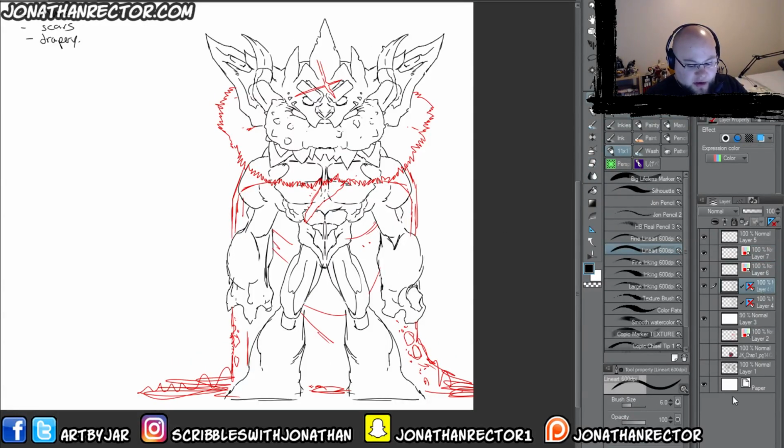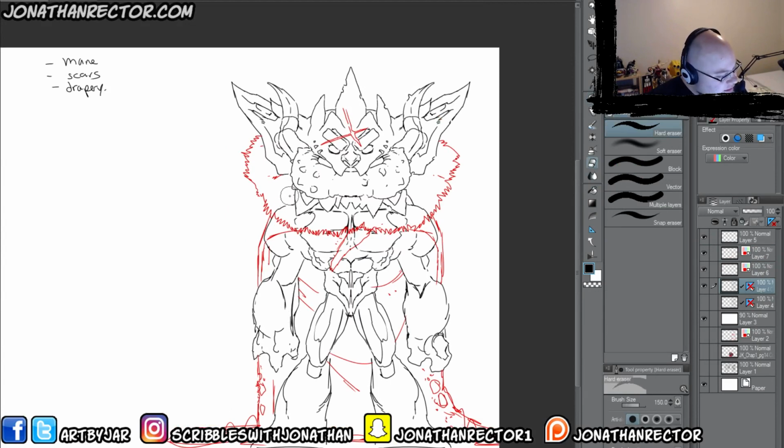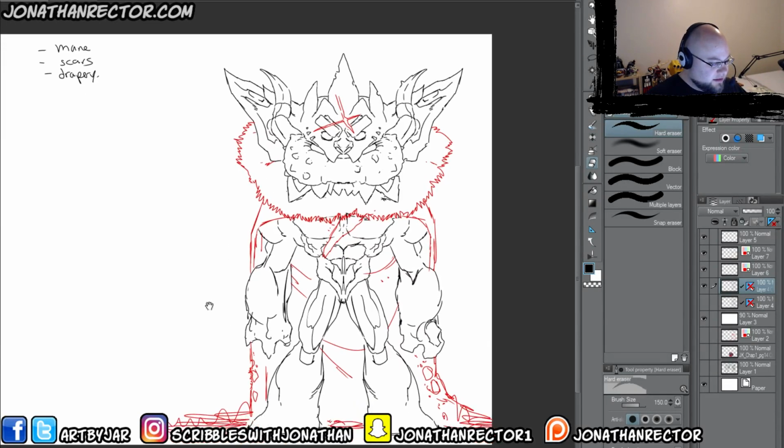Alright, so let's go there. I made a copy of the line art. So if we're going to go in here, check this out. Let's erase all this line art that's going to get hidden by the costume, just so we can kind of see how this looks. And like I said, secretly I want more capes in this comic, so we need to start introducing capes. And it can't spend too much time, right? Because this stuff's got to move forward.